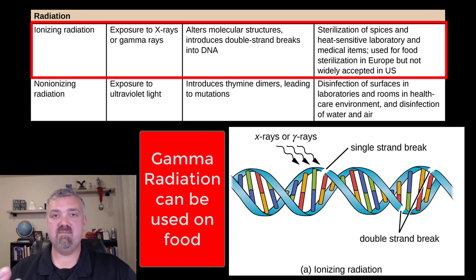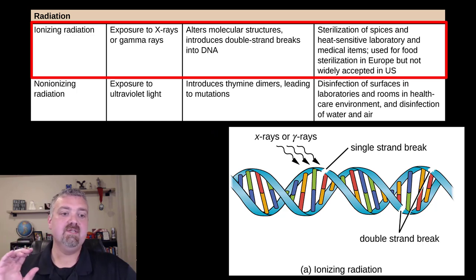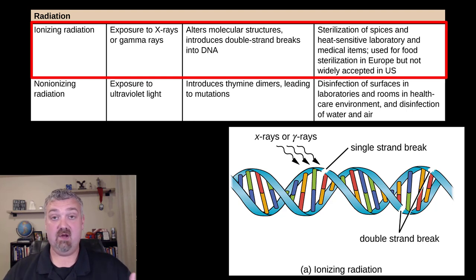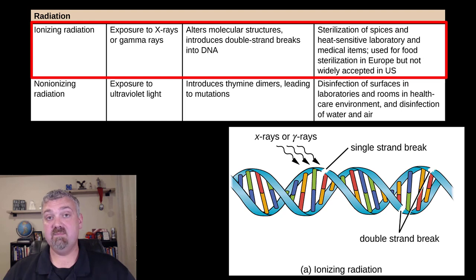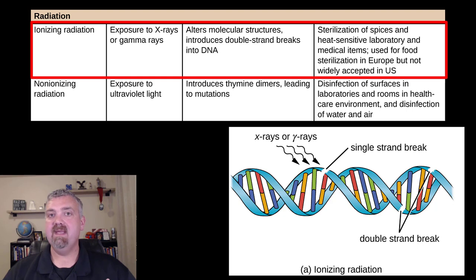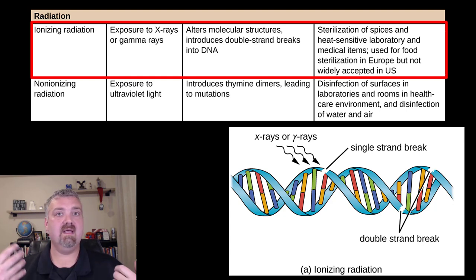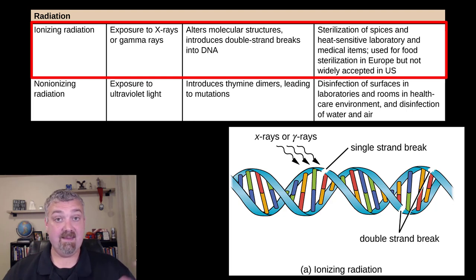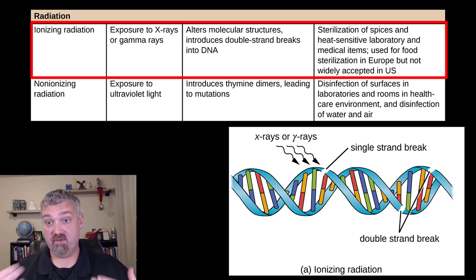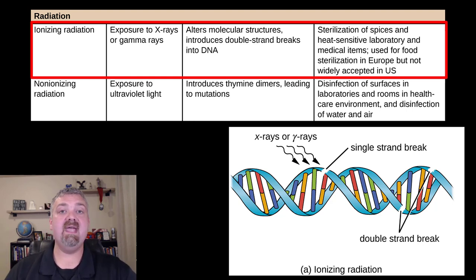People think of radiation, but it doesn't actually make the food radioactive. Not just in the food supply — in the medical industry as well. In our microbiology lab, our plastic petri dishes have been irradiated, and our plastic disposable inoculating loops have been sterilized this way. There are certain drugs and medical equipment that are sterilized this way too. Ionizing radiation is very powerful, damages DNA at the double strand level, and can penetrate surfaces.